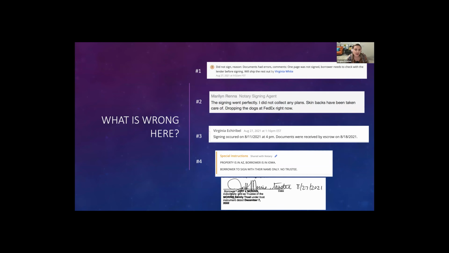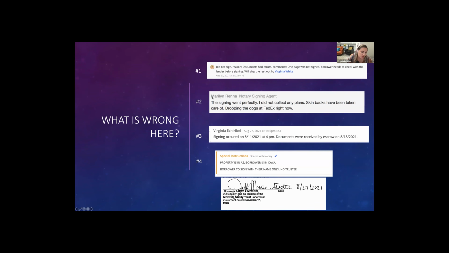So what we think is that instead of did not sign, that's kind of misleading. It did sign except for 1 form. So next time that notary would have put completed with 1 exception, borrower refused to sign a specific form. They're going to talk to the lender. Let me know if you want me to go back out. I'm going to ship the rest of the docs. That's what our clients want to see on that one. But very good. All right.